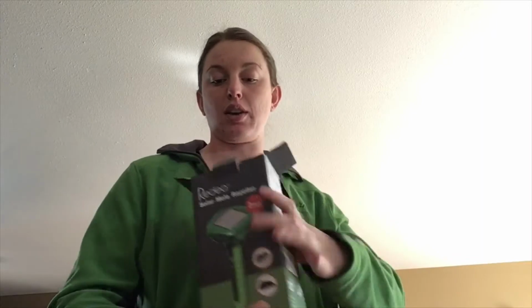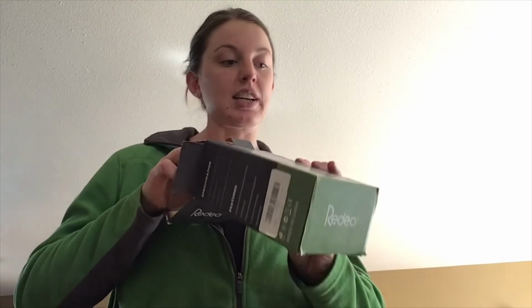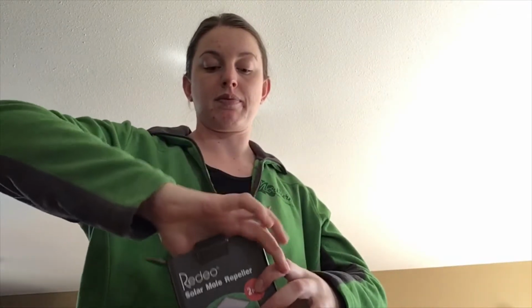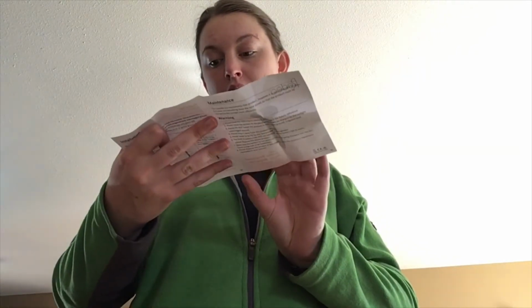I'm going to go ahead and open it here. You can see it's well packed once you get in here, even though the box is falling apart. Okay, so it looks like we'll just slide everything out at once here. Alright, so we have our user's manual, solar powered. It does have a rechargeable battery in there, and it should cover 7,000 square feet.